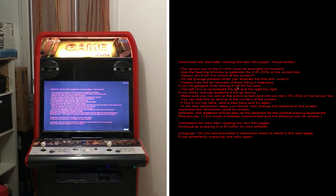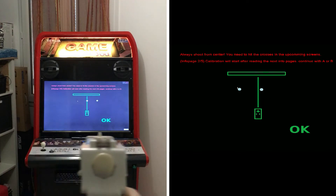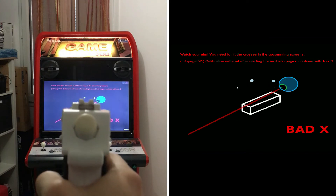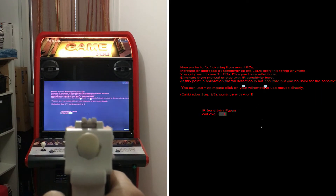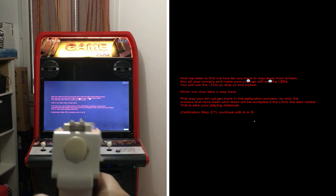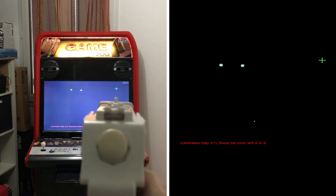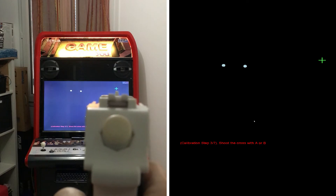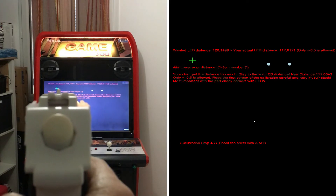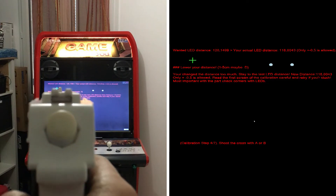The calibration of the two-LED Wi-Bar mode is a little different, and I personally prefer it to the four LED system, though it is a little too sensitive in my opinion. It is imperative to move back far enough to calibrate and play. I have a 32-inch screen and I have to stand about 3 meters, almost 10 feet. Position yourself in the center of the screen, then aim and shoot each green cross. If a shot is not registered, slowly move the remote forward or backward and shoot again. Notifications appear on screen. Test the aiming, and if unsatisfied, start again or adjust the offsets. The calibration is saved in memory and you don't need to redo it later, but you can adjust it at any time.